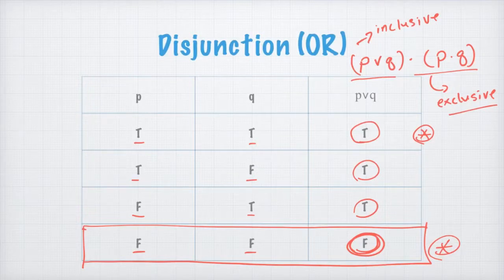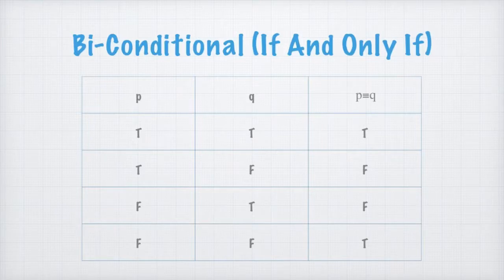So that's the disjunction. The biconditional, if and only if. And the biconditional is interesting in that the way in which I think of a biconditional is when the left and right side are the same, then the statement is true. When they're different, it's false. So in some ways you can think of, and again, this is not technically accurate, but you can think of the biconditional as kind of like an equal sign. When both of those two things are the same, then that statement is true. If they're different, then it's false.